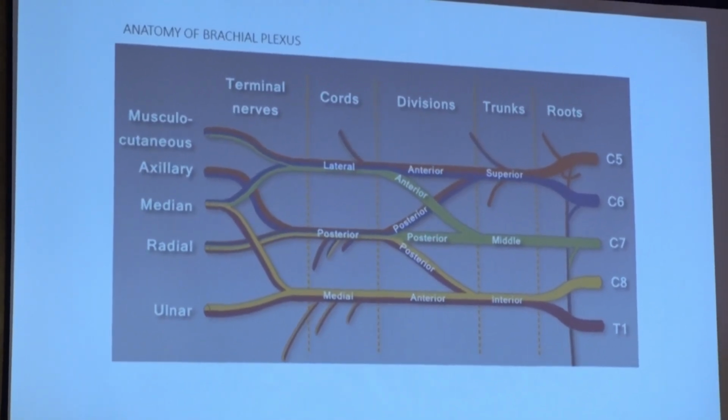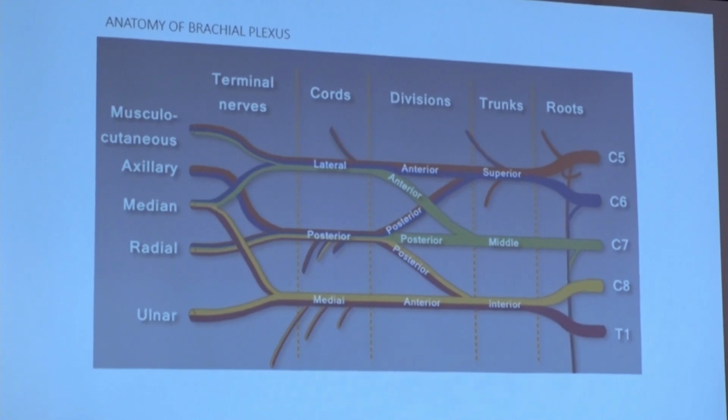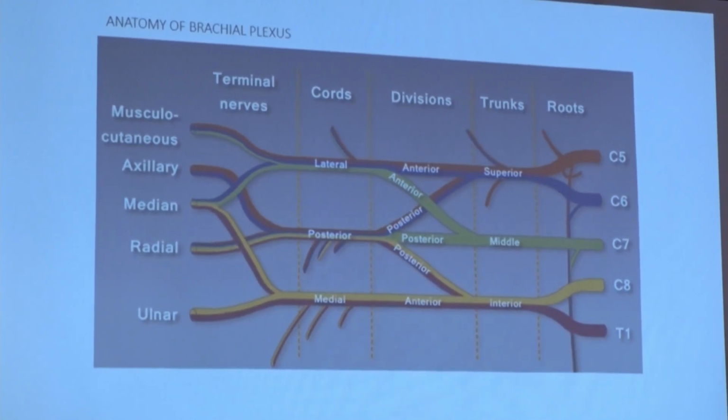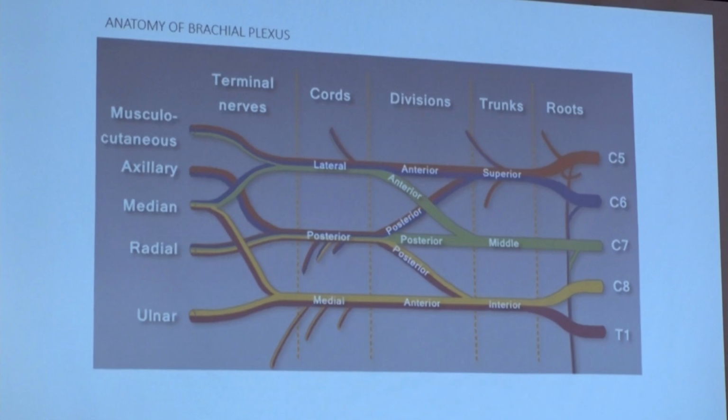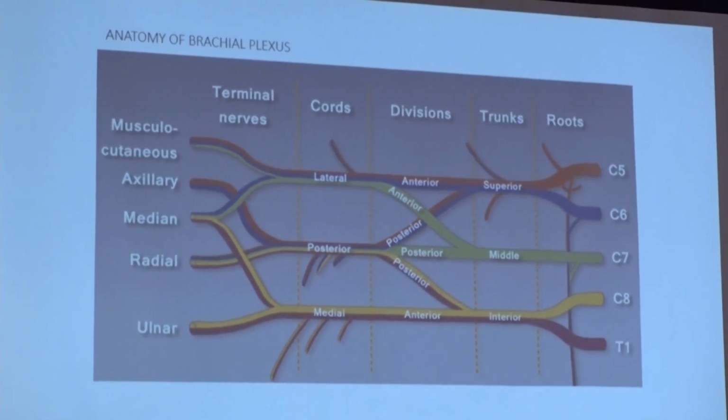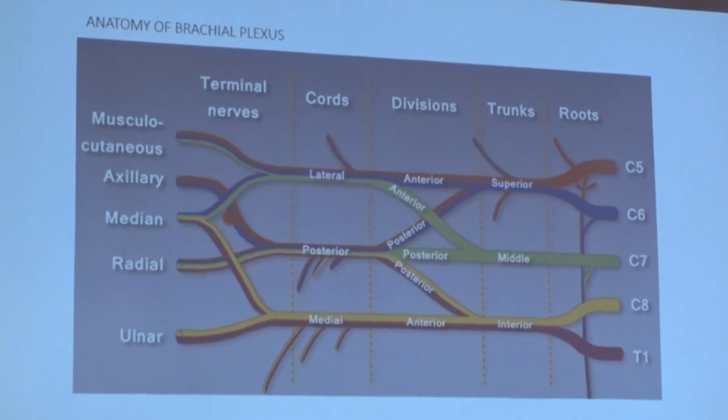Okay, basically just to recap what Dr. Sabri has alluded to earlier. The brachial plexus forms from the anterior primary rami of C5 down to T1. So basically we are blocking at several levels. You can do it at the roots, trunks, divisions, cords and terminal nerves. C5 and C6 unite to form the superior trunk, C7 the middle, and the inferior trunk respectively. These three trunks divide into anterior and posterior divisions, and they rearrange themselves into lateral, posterior, and medial cords, in relation to the second part of the artery, becoming terminal nerves. So once you talk about axillary block, you are blocking at the level of these terminal nerves.